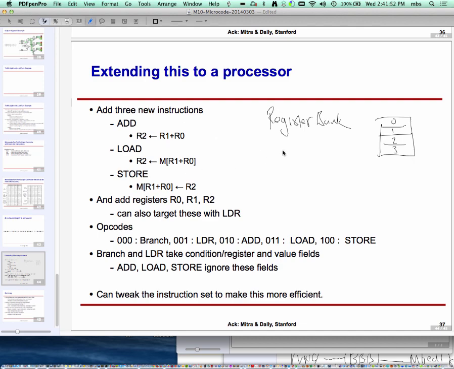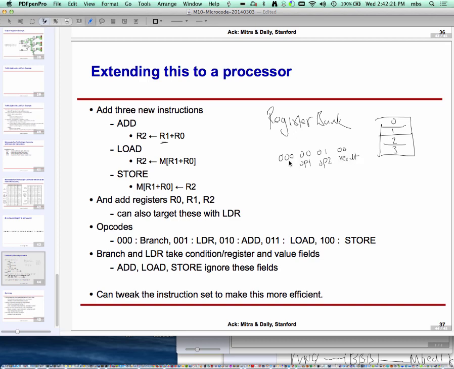So let's say 0, 0, 0 indicates it's an add. The next 2 bits tell me the first operand, op1. I need 2 bits for it because I have 4 registers. The next 2 bits tell me op2. And then the final bit may tell me the result.